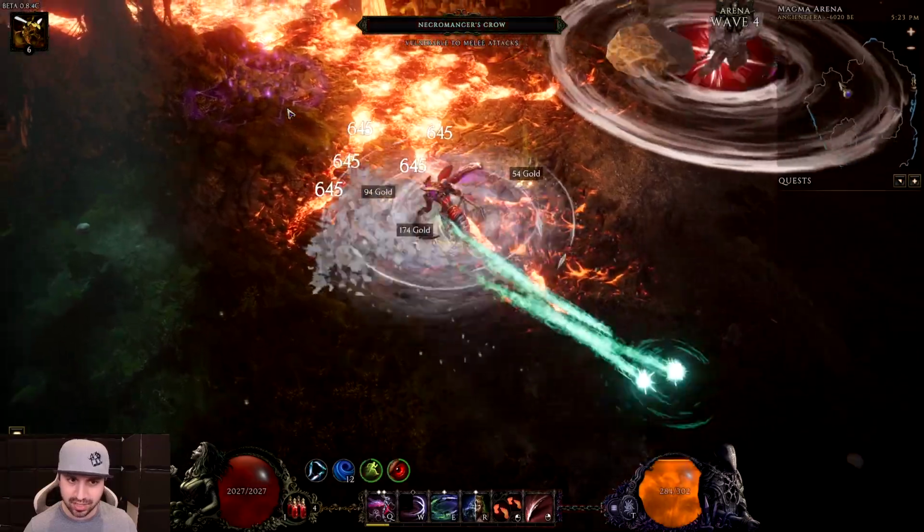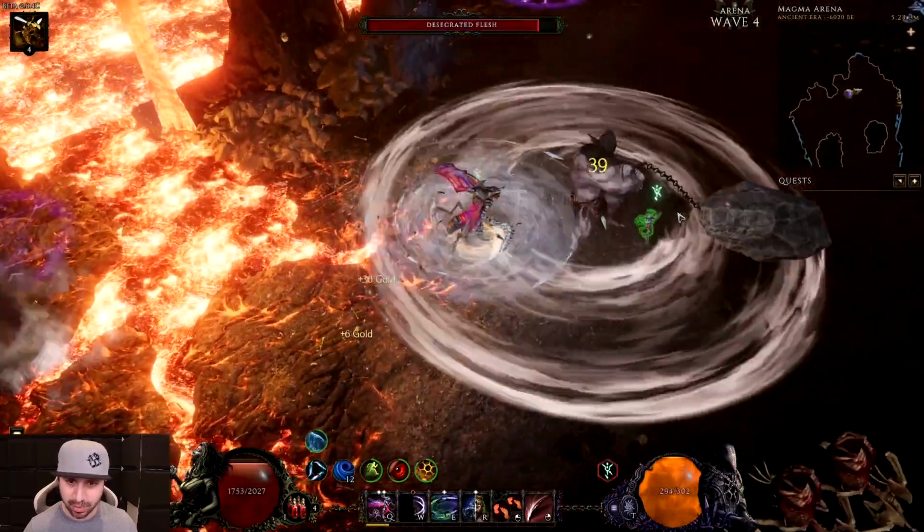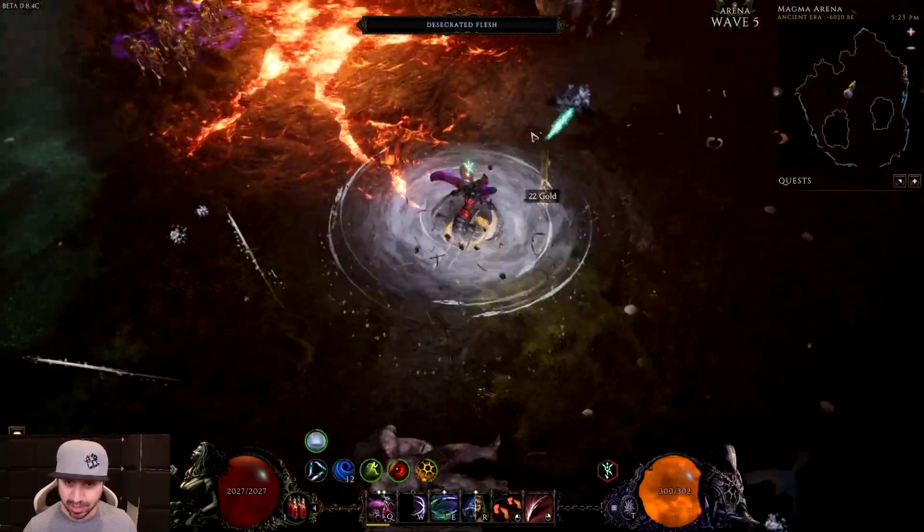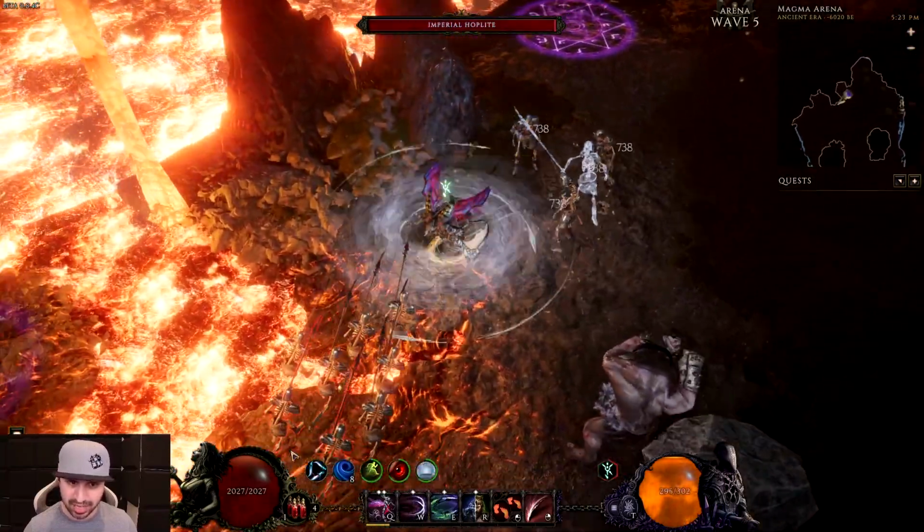So you can see that the lightning strikes, for the most part, are killing everything. Obviously, the larger enemies take a couple more hits. But if we wanted to, we can take them out.